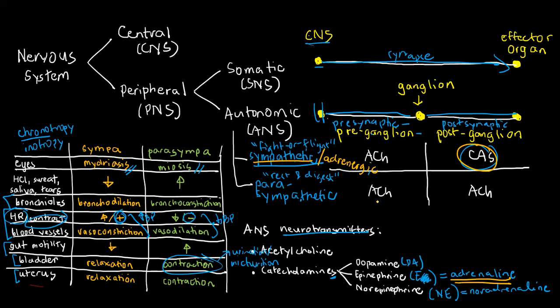Whereas in parasympathetic, because across the board, preganglionic and postganglionic, it's nothing but purely acetylcholine, then we grant it the other name cholinergic. And of course, for the rest of the ANS playlist, we will be dividing it into two parts. The drugs covering the adrenergic division and the drugs covering the cholinergic division.